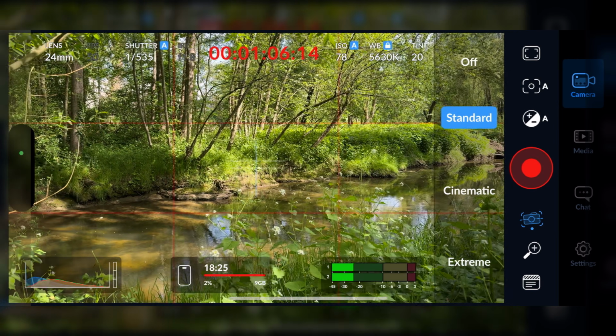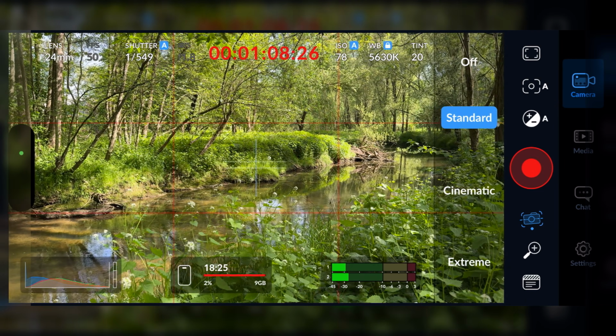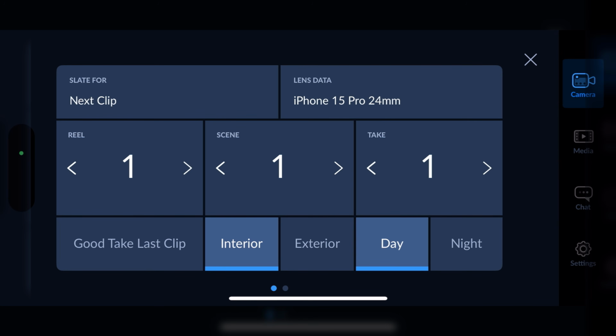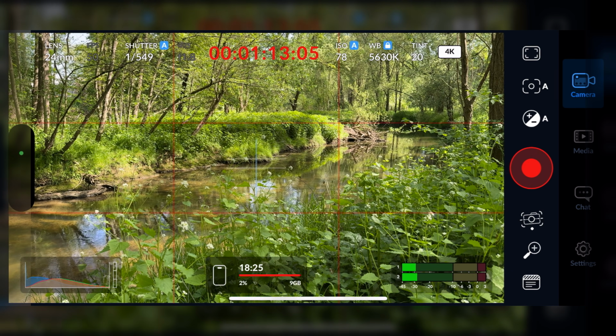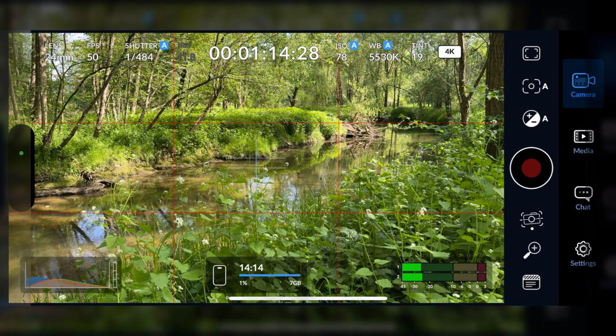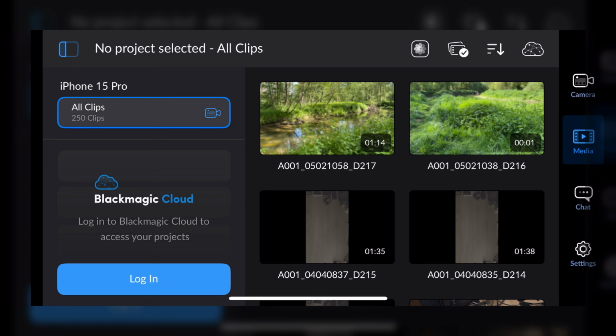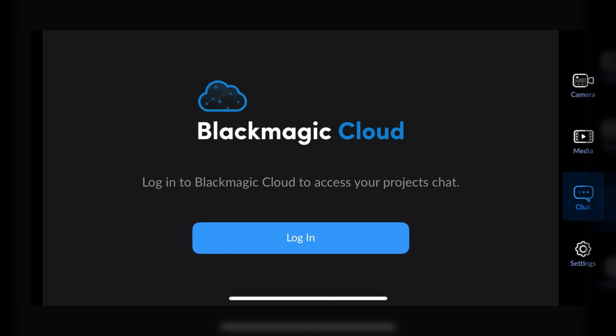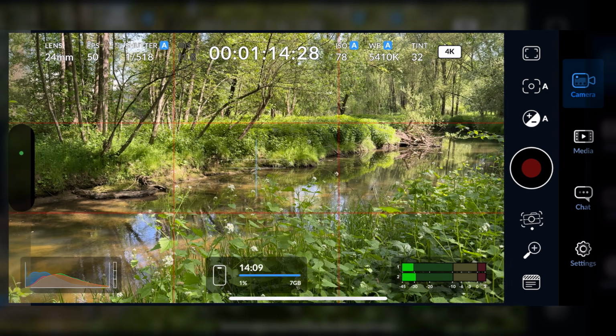The Blackmagic Camera app is such a feature monster, such a feature beast, that it's almost overwhelming for people who don't have much experience, or people who would like to film something very quickly and have to rely on a comprehensive and easy-to-use user interface. The unique selling proposition of the Blackmagic Camera app is clearly its feature richness, and at the same time the integration through the Blackmagic Cloud into the universe of DaVinci Resolve.